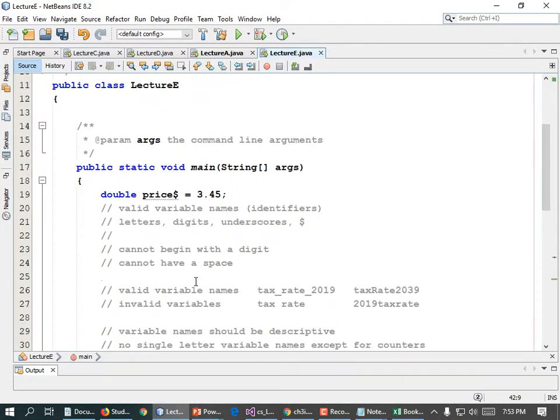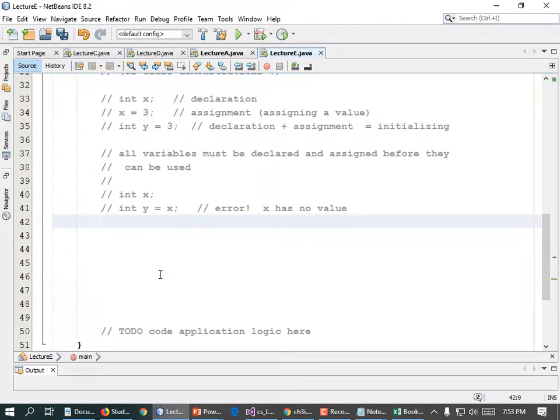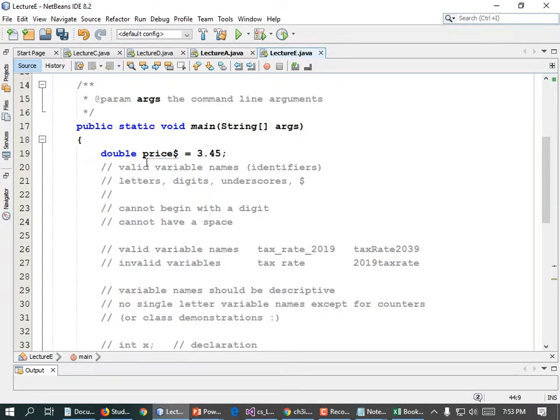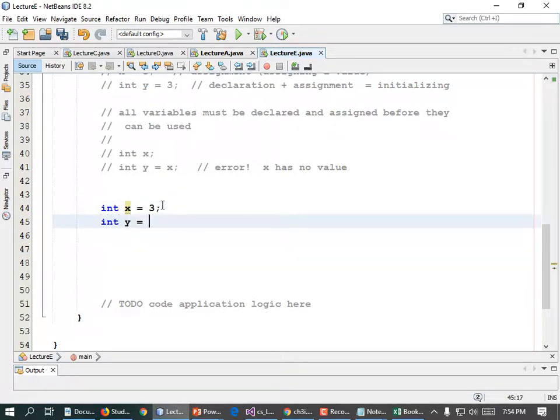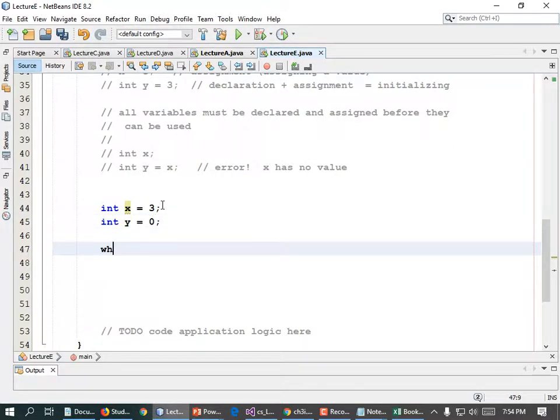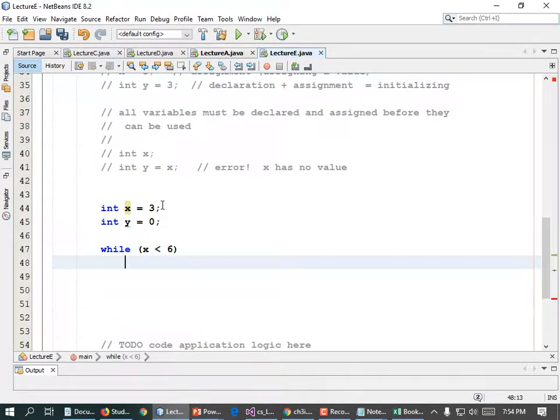What you do in that case is you set a breakpoint in your code, and then you debug the program to that point. So let's actually type that code in that I just had. Int x equals 3, semicolon, int y equals 0, while, parentheses, x less than 6, in parentheses.